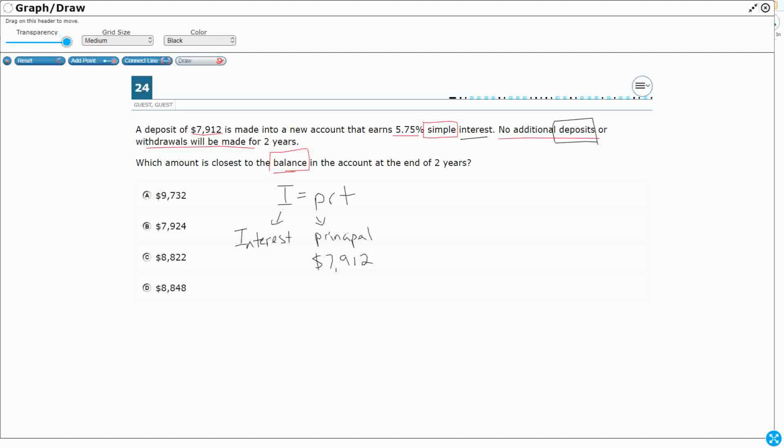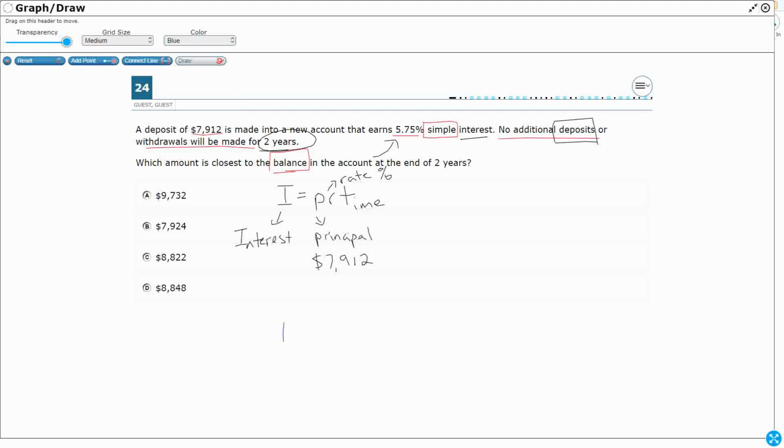All right, this R is going to be your rate, your interest rate, and they're going to give it to you in the form of a percent. So we've got this 5.75%, and then the T simply means time. Over what unit? Most of the time it's going to be per year, but sometimes it might be per month or even per day. I doubt it, but sometimes. So we're dealing with simple interest, and it's for 2 years. Okay, so that's going to be our time. So let's put all this together.